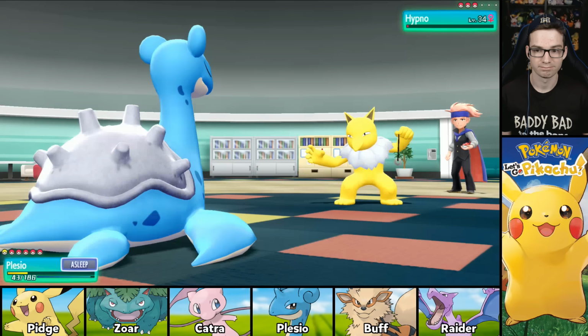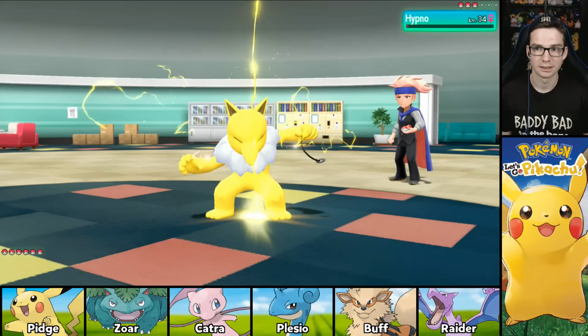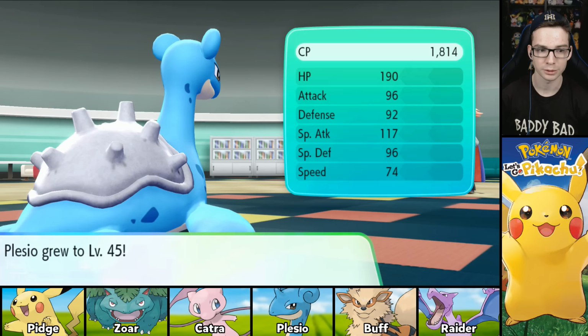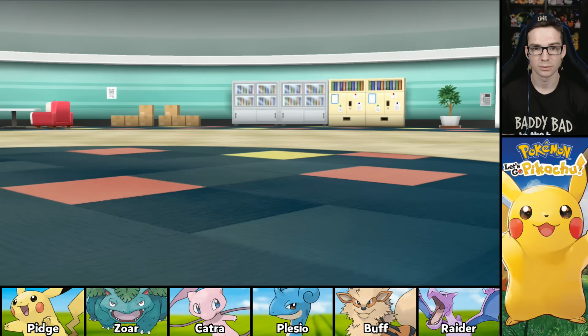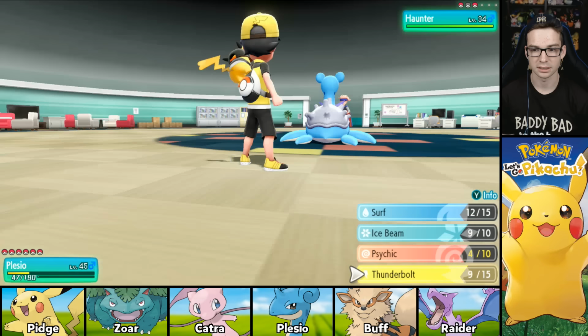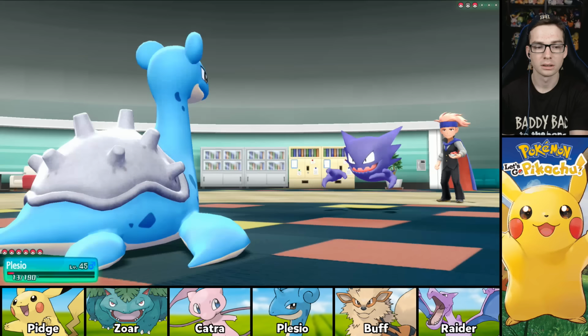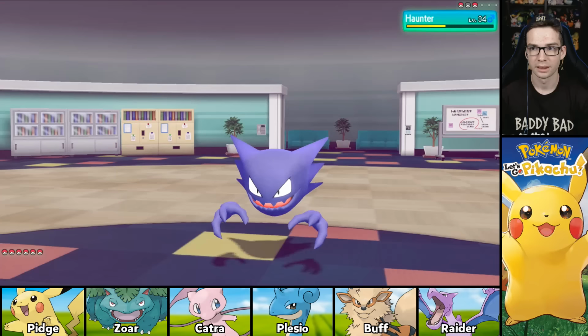Finally. He sends out another Hypno for switching. Oh, finally! Way to go, Plesio! Good for you, Pidge. A Haunter. Alright, we're gonna Psychic this. Oh no! Oh, we survived! Booyah.